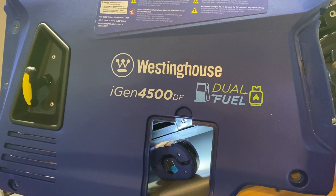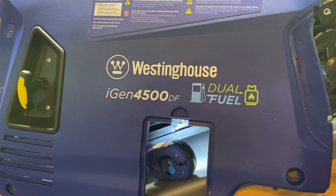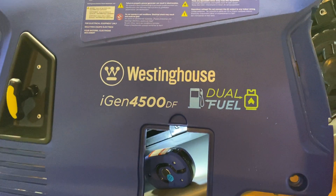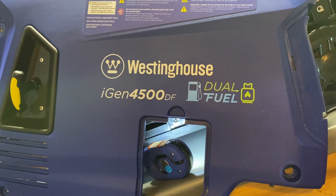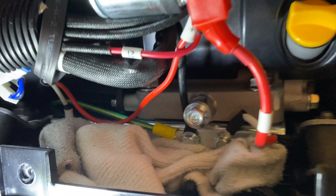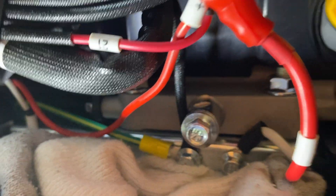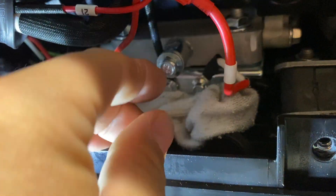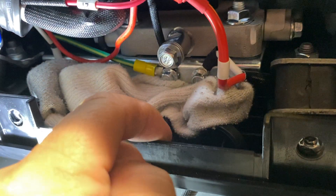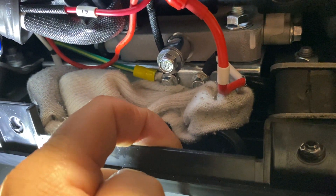This video is about draining oil. Nobody likes to drain oil, and on these generators it is even more difficult than ever because of the way it's set up inside. There's your drain, and here's the edge of your generator — you have probably at least two inches or so between the oil drain plug and the generator frame edge.